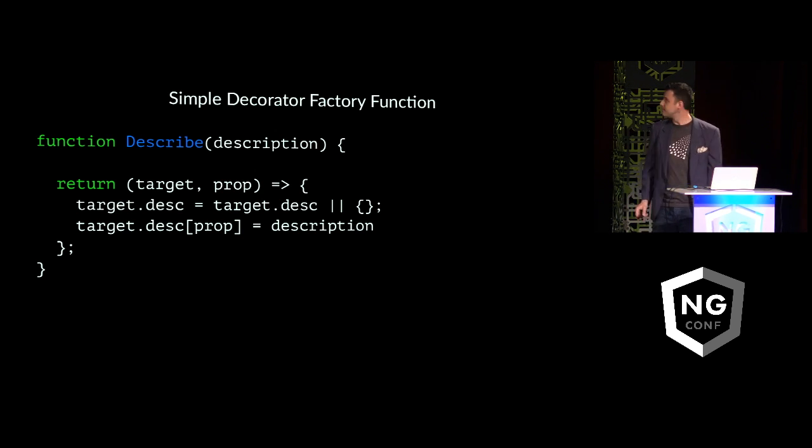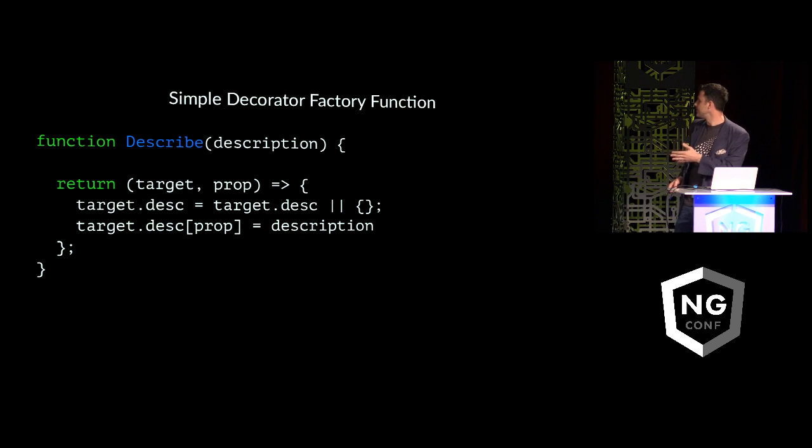On the outside, we have a describe function. It's taking a descriptor. I mean, we define that, so we could do anything we sort of want with it. And then it returns a function. That's it. It's a factory for creating decorator functions. There's not a whole lot to it. Then the actual function we're returning, it's going to get populated by the decorator mechanics internally for us. And then I'm just going to add some annotations to it.